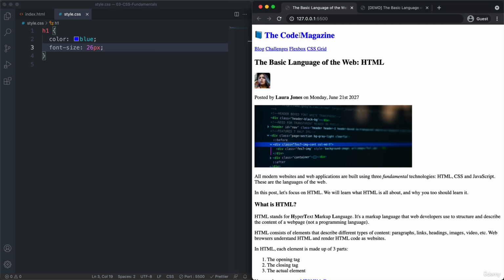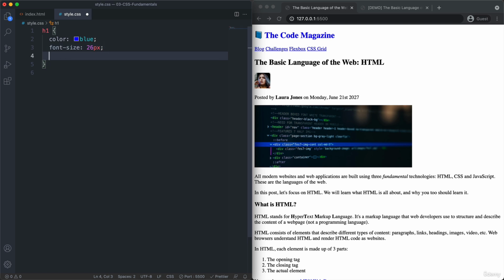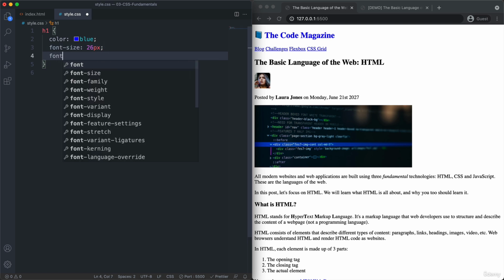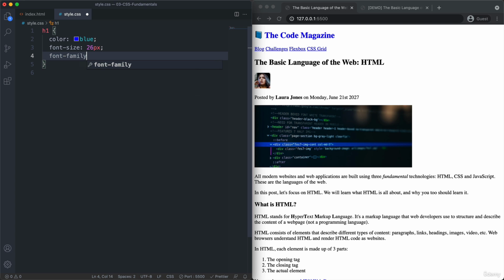And just remember that in case it didn't update on your computer and you are successfully connected to the live server, as you can see down here, then just manually reload the page here once, and then on successful updates of the code, it will then automatically reload your page. But anyway, let's now start adding the next property, which is the font family.